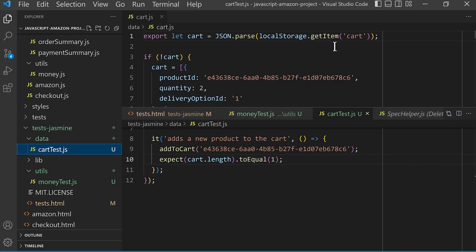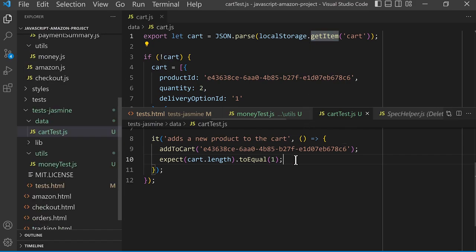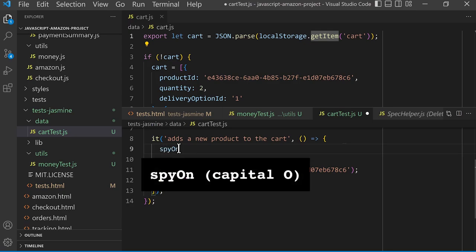So we can use a mock to create a fake version of getItem. And then we can make this fake version do anything we want, like return an empty array. So let's go ahead and create our first mock. We'll go back to cart.test.js, and at the top of this test, we're going to create a mock using another function of Jasmine called spyOn and brackets.